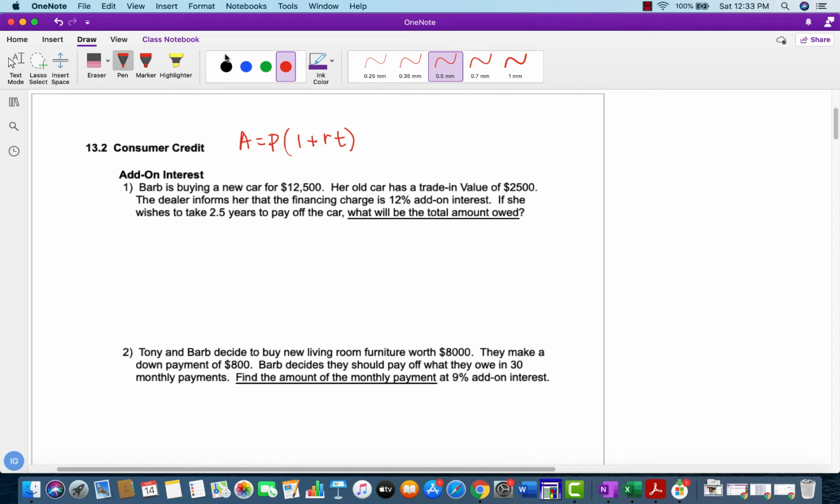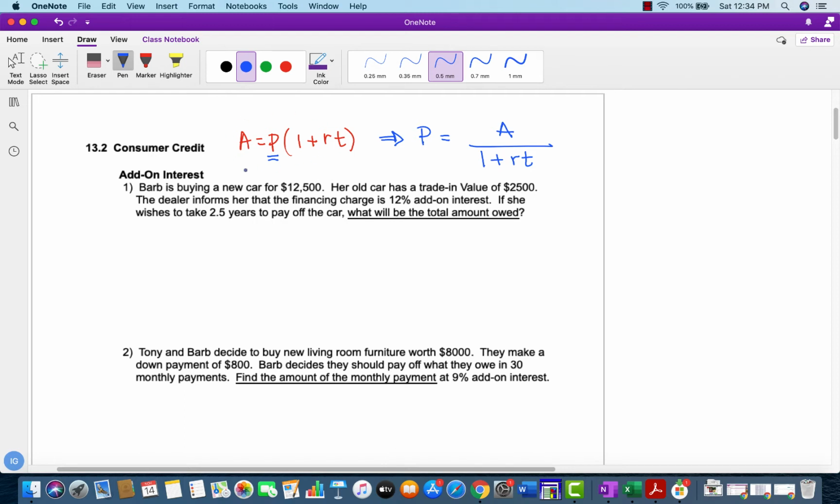So that will be the principal that you borrow plus the interest that you're going to pay after whatever many years. Now if we solve for P, if we leave P by itself, because I'm multiplying by what I have in parentheses, to get rid of it to the other side, I'm going to have to divide. So this equation is going to be equivalent to the principal equals the amount divided by 1 plus rate times time. These two equations are equivalent.